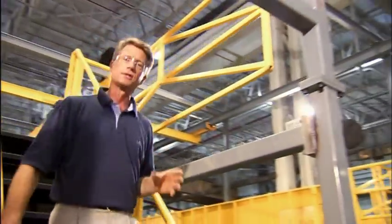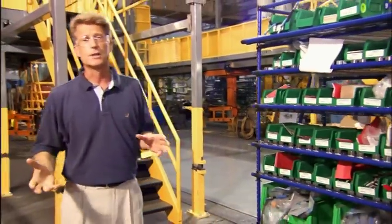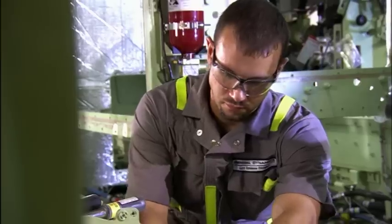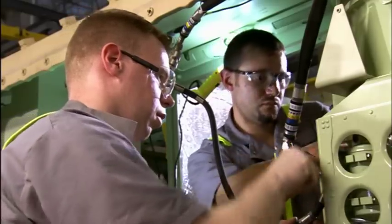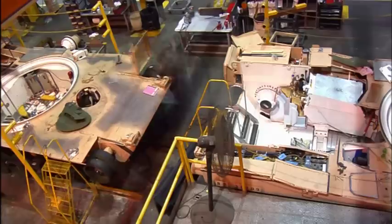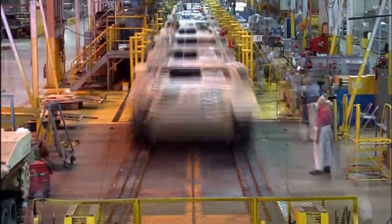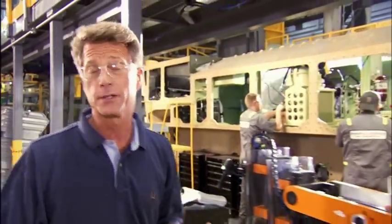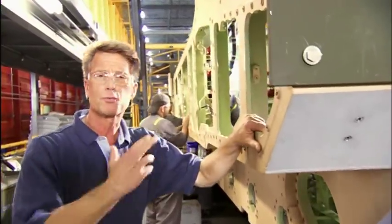This is the final build process that takes place here at JSMC Lima: assembly. Expeditionary fighting vehicles are going through a complex assembly process, being carefully outfitted with the many systems and components that transform the expertly constructed hull into an amphibious and land combat machine. The Abrams assembly lines at Lima have been working non-stop for over 30 years, churning out the world's most proven battle tanks. The unique team workforce dynamics perfected with the Abrams program have informed the assembly process for all subsequent platforms, ensuring the highest proven quality in the industry.